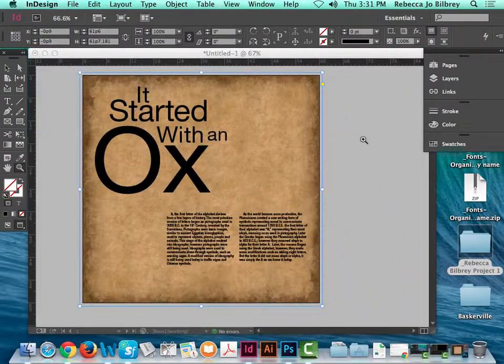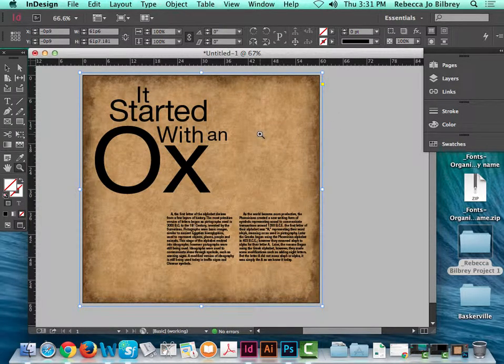Now when I go to InDesign, that was my four-color process one. If I go to links, links means, hey, it's something I'm linked up to. Anytime you go to File, Place, like an image, it's got to link up to that image. You have to keep those images with you. After you place images, don't throw them away, because InDesign still needs to link up to them to print. So those are found in the links panel.